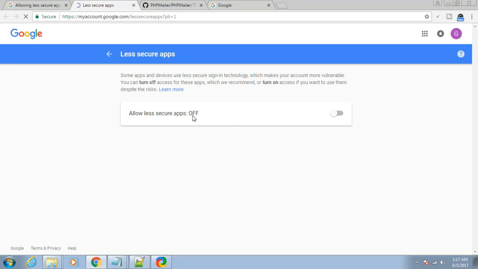This is set to off. You have to set it to on. So this is the configuration that you have to make for your email ID. After that you can send mail successfully to any user who is registering.